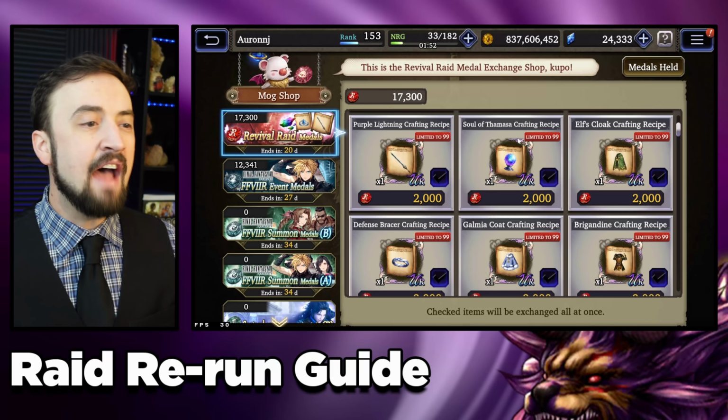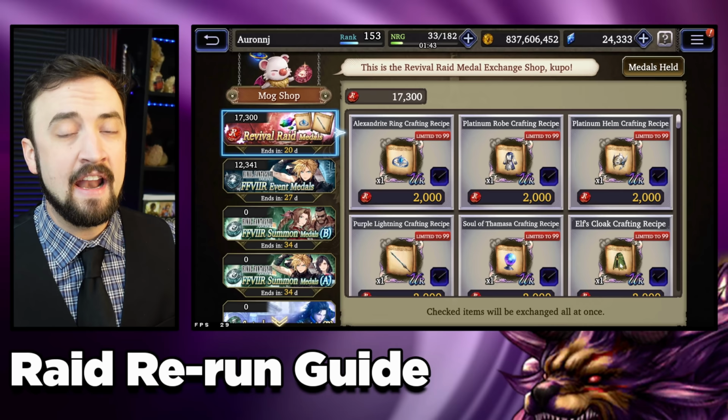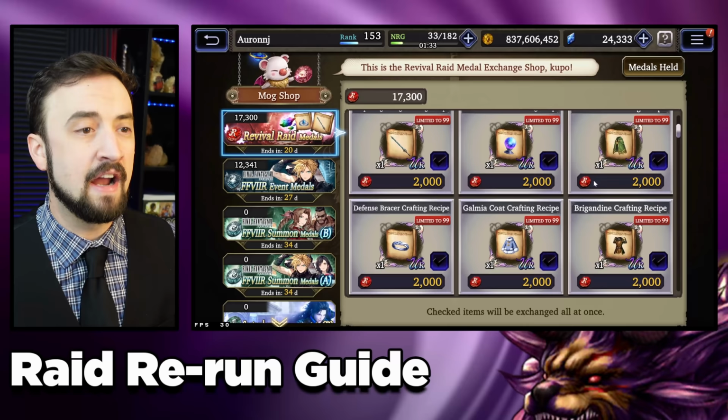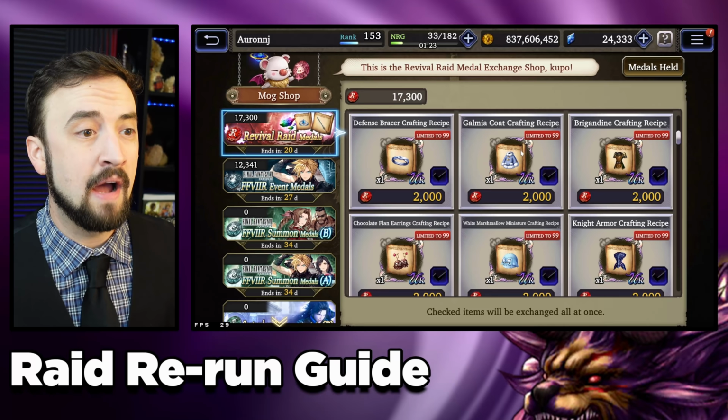After that, Soul of Thamasa. I do get quite a bit of use out of my Soul of Thamasa on my mages. I use Elf's Cloak all the time, and ever since I got Elf's Cloak, I haven't used Platinum Robe as much, because this is a very, very nice defense piece of gear that's also an accessory, and I think that's a bit of an advantage over the Platinum Robe, so just keep that in mind. I really like the Elf's Cloak if you don't have one yet. Defense Bracer, pretty situational piece of gear, I use it in Guild Wars a lot. Galmea Coat, all the time on my mages, one of the best pieces of gear in my inventory.